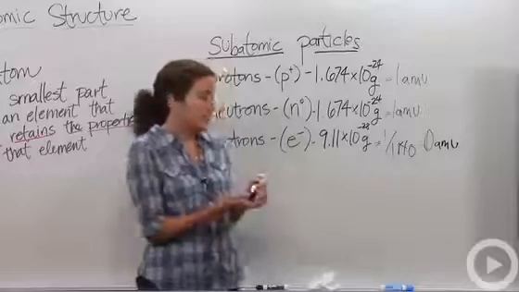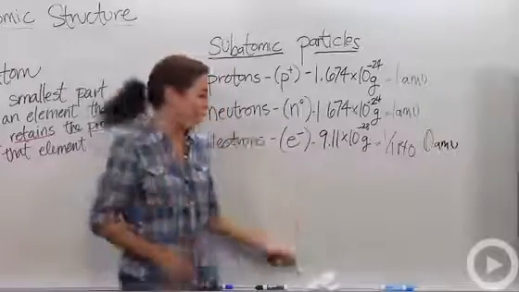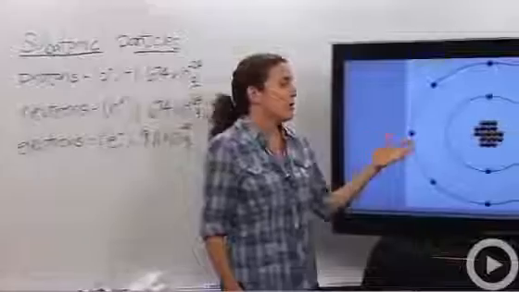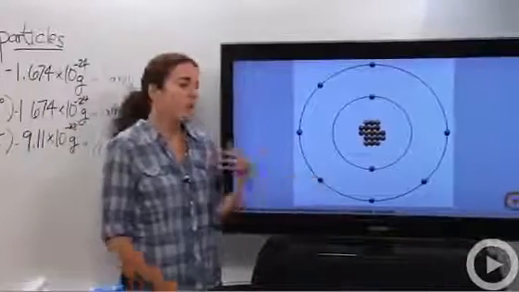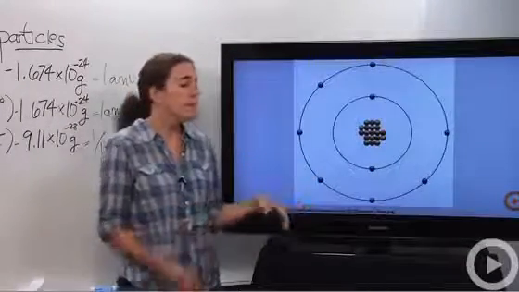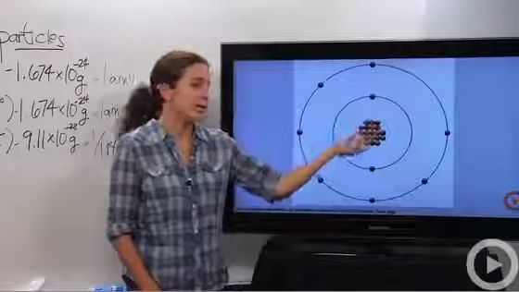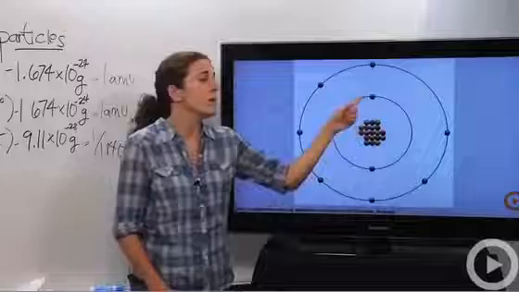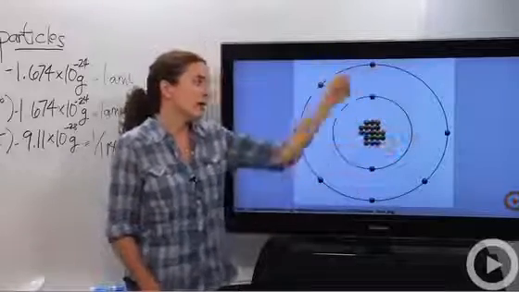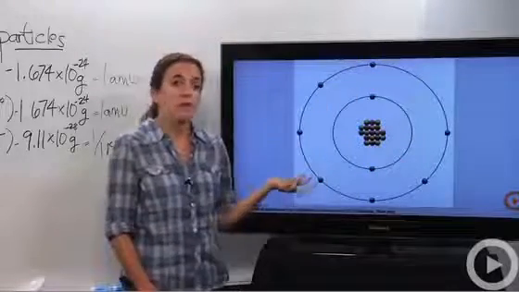Okay? So how do these guys play a part in each other, and what do they look like in an atom? Well, if we go to Niels Bohr's model, which is the simplest model to describe what an atom looks like, in the middle we have our protons and neutrons, which are positively charged. So the nucleus is going to be positively charged. Surrounding the nucleus in orbits, we have the electrons. Electrons are negatively charged, as we mentioned earlier.